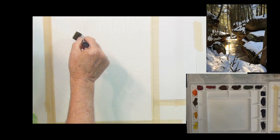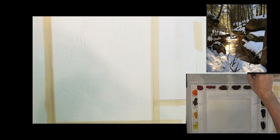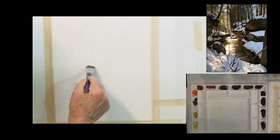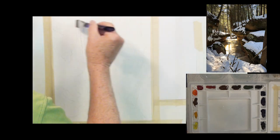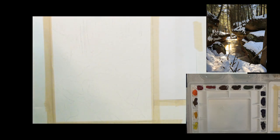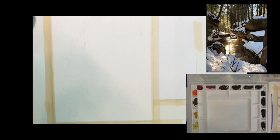We're trying to concentrate on painting loose, which means you're not trying to paint every stick and twig in the photograph — you're not trying to replicate it exactly. You're trying to give sort of an impressionistic way of painting, because when you squint your eyes and look at the photograph, you just see a lot of dark, mid-value, and light areas — just big, big shapes. One of the things that a big brush forces you to do is make those shapes into something without a small detailed brush.